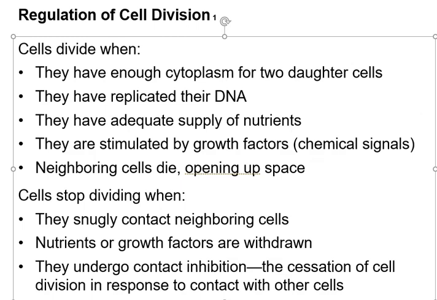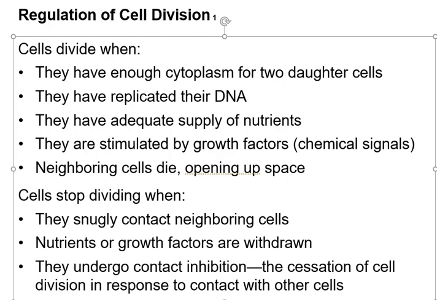So a couple of important things that you need to know about regulation of cell division. You can't divide unless you've got enough nutrients and organelles so that both of the cells have something to use. Otherwise, the cell that doesn't have any organelles is going to die. And that actually does happen to certain cells that we'll talk about later. You have to have growth factors that will signal the cell to go through these various stages. And there's a whole series of growth factors that you can learn if you take a biochemistry class.